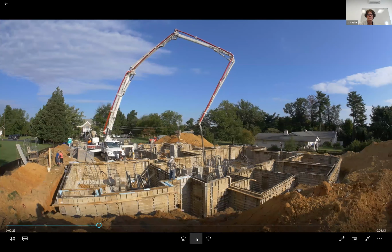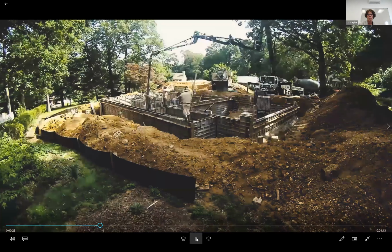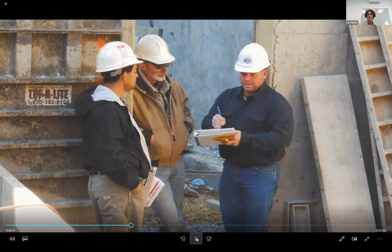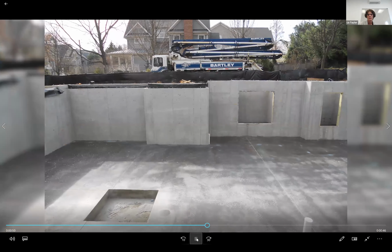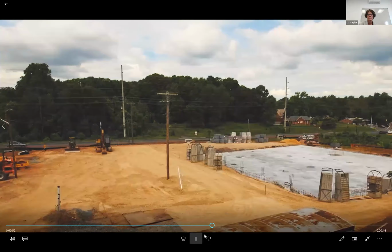We offer a turnkey package, which includes the simplest things as the silt fence, the construction entrance. We want to be a part of the pre-construction meeting with the county. We'll handle the demolition all the way through excavation, then go right into footings, walls, waterproofing, drain tile, and then our excavation department will come back and then backfill the house. And essentially delivering the builder a finished product that the builder can continue construction.